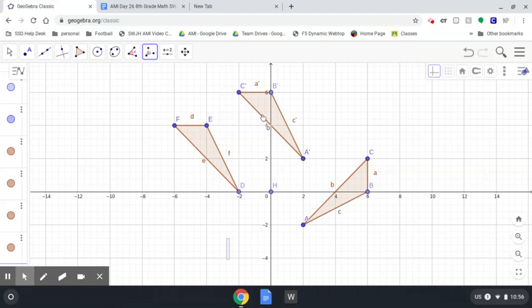Could I rotate it more? Could I translate it? In other words, if I translate it, do I go the same distance to go from C to F or B to E? So I'm going to leave it there for you. Like I said, it's a pretty big hint, but I want you to kind of finish the job here of what other thing we would have to do other than rotate it if you think these two triangles are congruent.